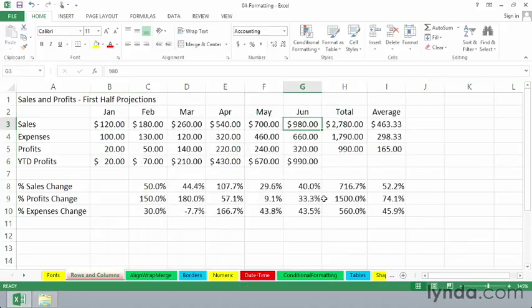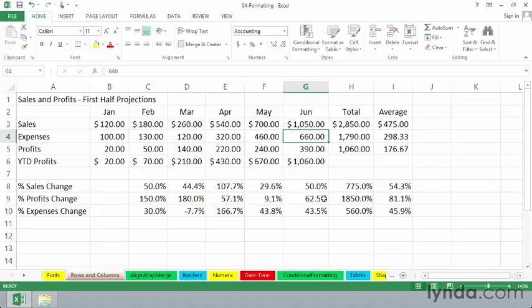If one of the numbers here becomes larger, suppose the June entry gets corrected, and it really should be 1050. As I press Enter, watch the column get wider. Momentarily there you saw pound signs, but the main issue is that Excel automatically adjusted that, therefore column G is wider. Now with row heights, you don't have to worry as much about this, but you do have some control over it as well.